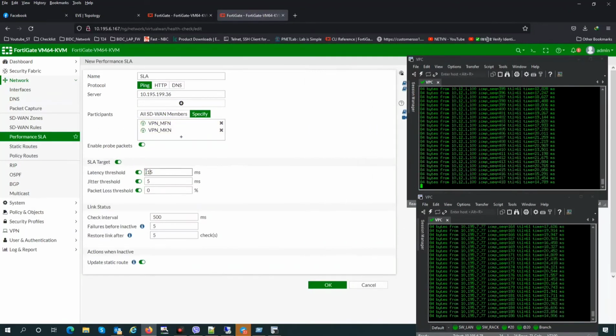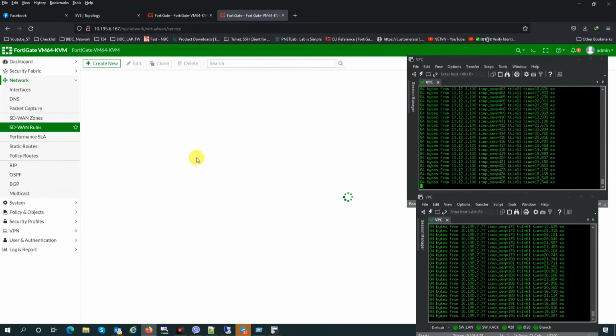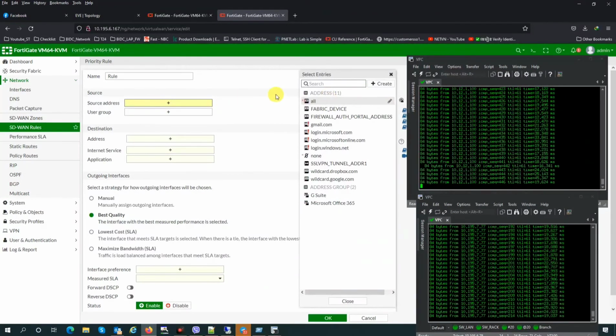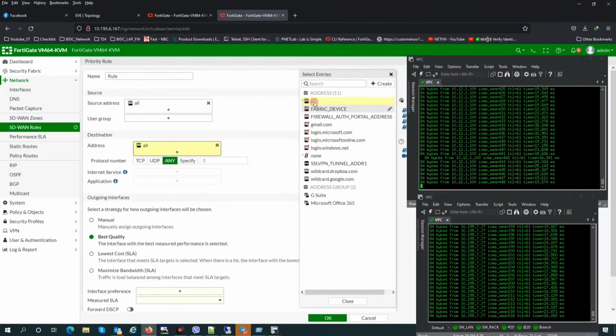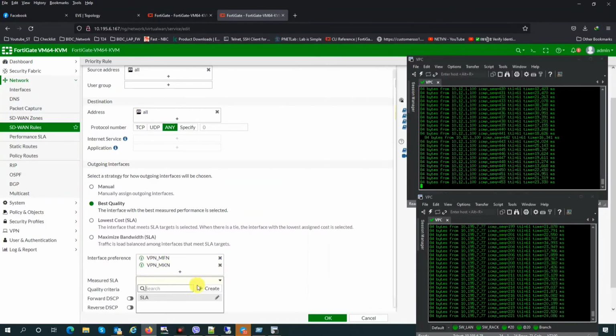Okay, for monitoring put 16 15 10. Okay, after we go to the SD-WAN rule. Allow all source and destination. Okay, SLA.